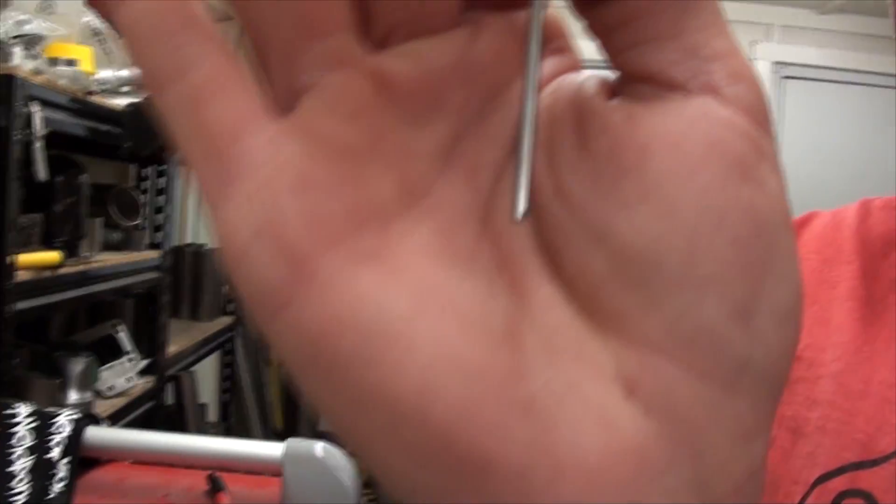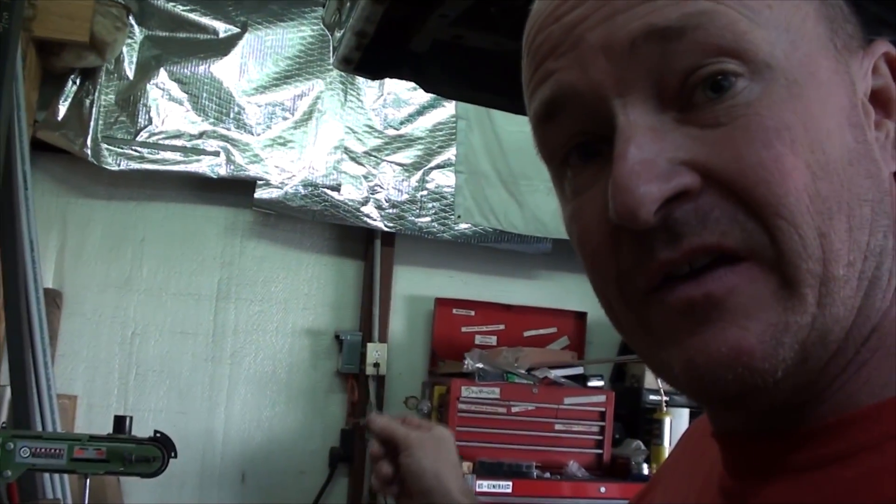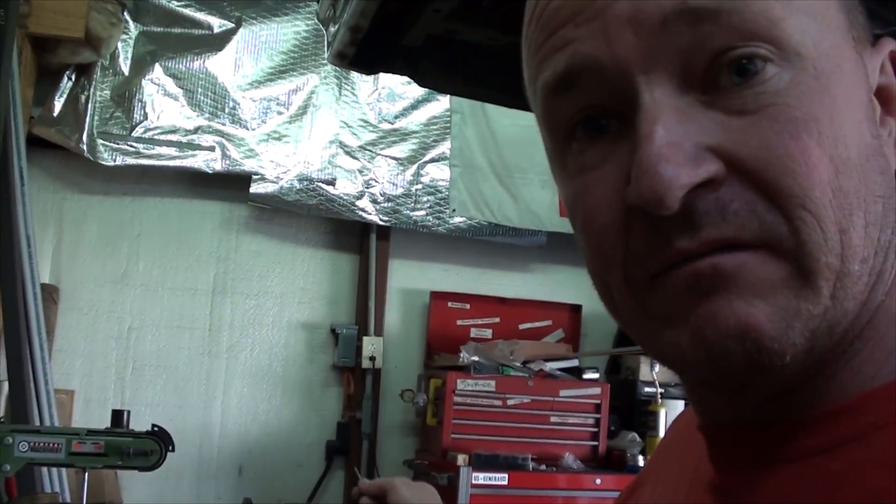We want to talk about tungstens today. We can take that one we just busted and I'll show you how to sharpen it, because this is how they come — basically flat. A trick with tungsten is it's so brittle that some people say if you get a bunch of metal on it, you can just smack it on the end with a hammer and it'll just pop right off. The bad thing about that is it sometimes creates little fissures in the metal and then the arc doesn't do well. So the smart thing to do is just sharpen it.